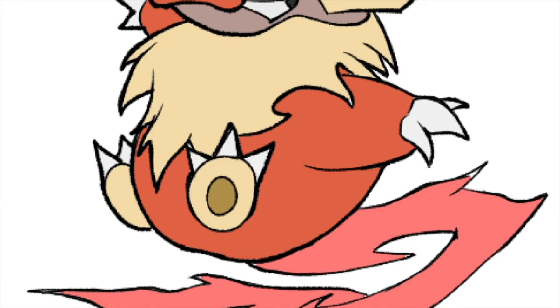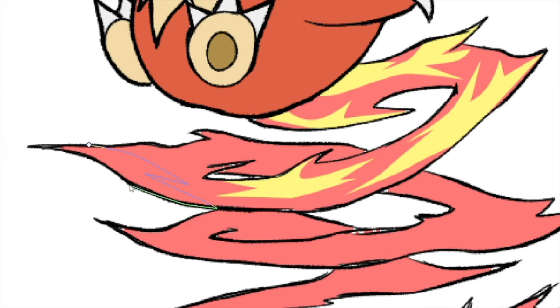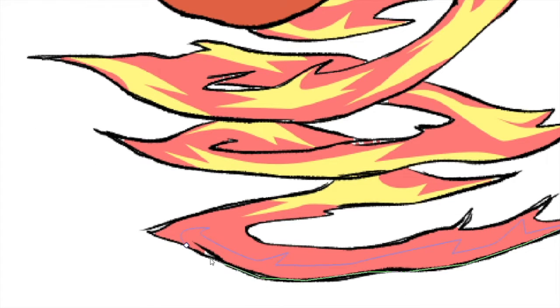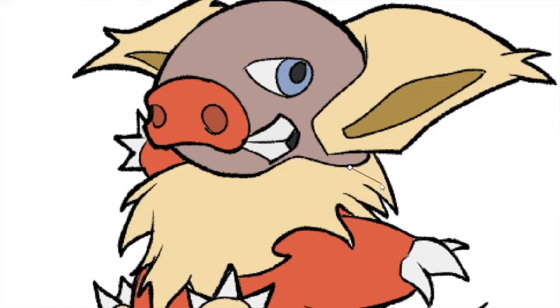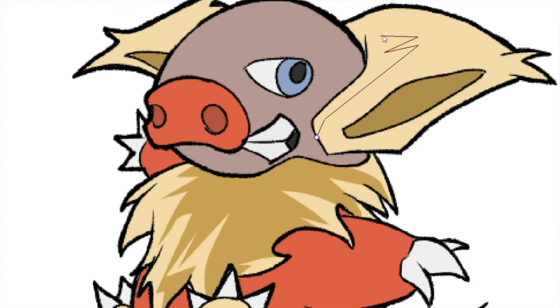I want to pick the color scheme first, but it was when I started shading that I realized that I didn't like it. But yeah, here you can see me adding the little yellow bits in the fire. This is just kind of how I think of fire in Pokemon. I normally wouldn't do fire quite like that myself. I'd like more gradients and stuff, but that's just how they do it in Pokemon, and this is a Pokemon, so that's what I'm going for.